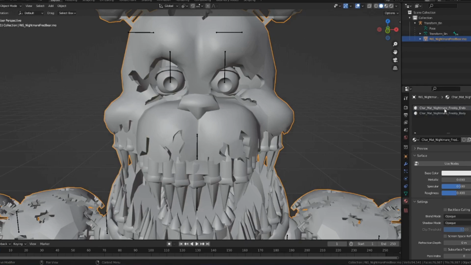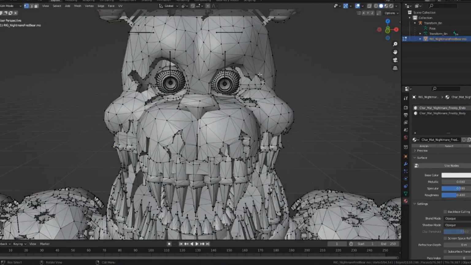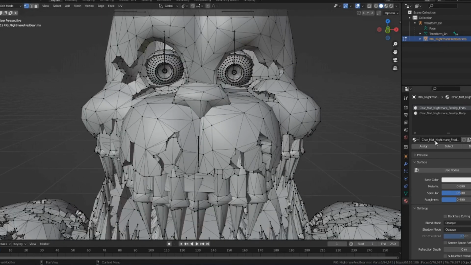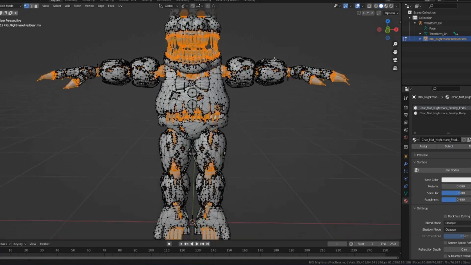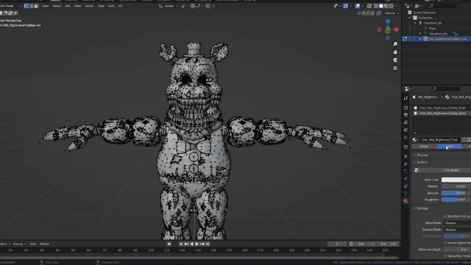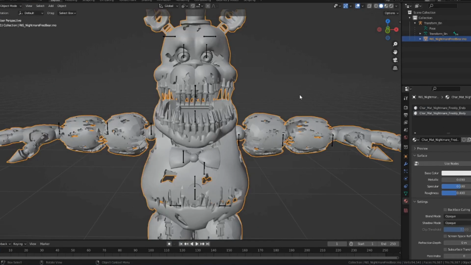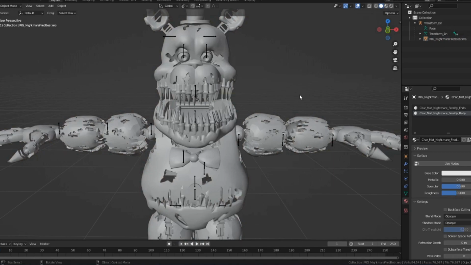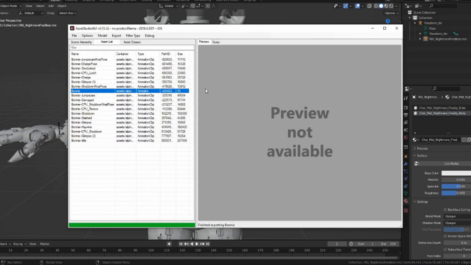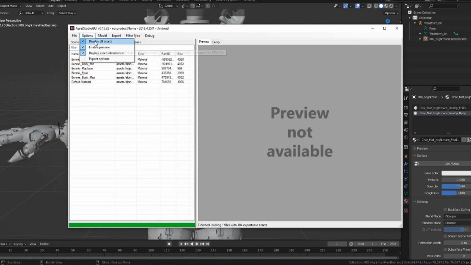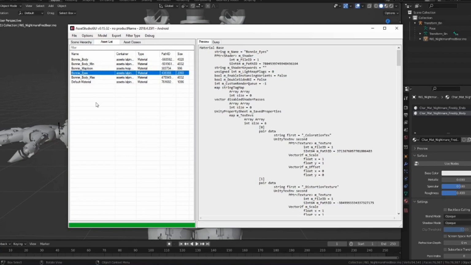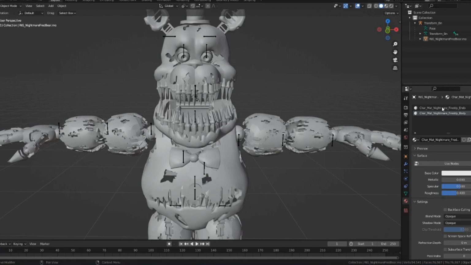Anyways, this is a good example of having to merge two materials. But I'm going to do that some other time, because I don't want to do that. Select. It's on his endo, gross. Select. Okay, I think Bonnie has enough materials for this. You can't add new materials, sadly, so let's see how many Bonnie has. Okay, I didn't have to display all assets on. Alright. We have eyes. Okay, no. I'm going to merge these two together.